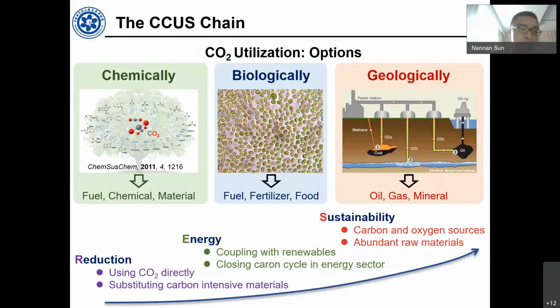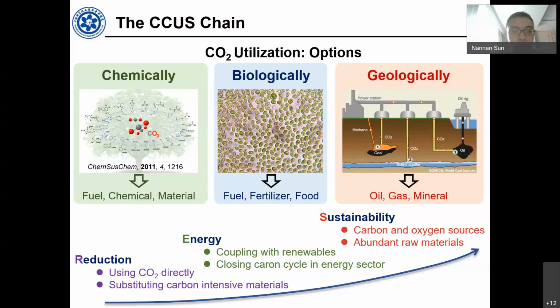And after we capture the CO2, one of the ways we can utilize the CO2 is chemically, biologically, or geologically. So we can convert the CO2 to different fuels, chemicals, and materials, or we can use microalgae to convert CO2 also to fuels, fertilizers, or food, or we can inject CO2 to underground conditions. We can enhance the recovery of oil, gas, and even some minerals.